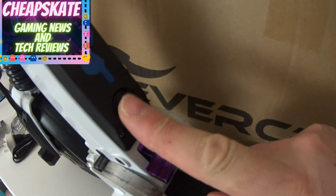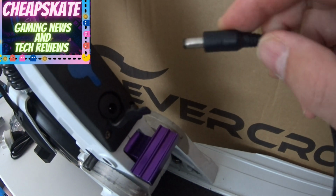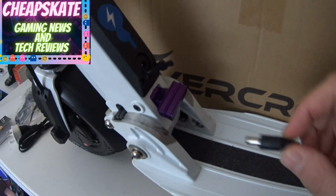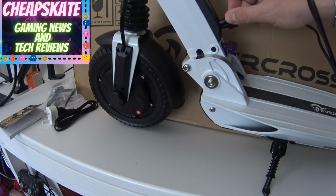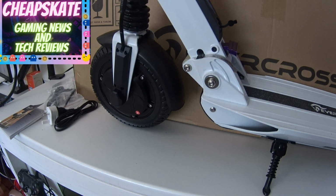But for 200 quid, what a bargain. Well, £205, let's say. I really enjoy it, and since then my big sister's had a go on it, and my missus has also had a go on it, and after they finished, they've come off with big smiles on their faces. So if you can see one of these deals for just over £200, and you're interested in getting one of these electric scooters, rather than spending 400, 500, some of them are nearly £1,000, just as a stepping stone, as a putting your foot in the water of the electric scooter phenomenon that's going on, then 200 quid, you can't go wrong, can you?